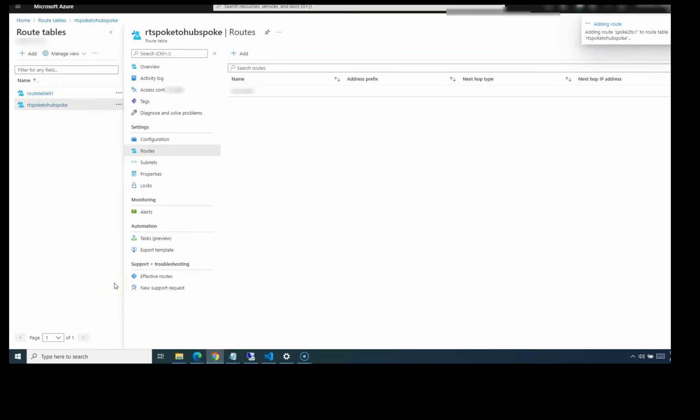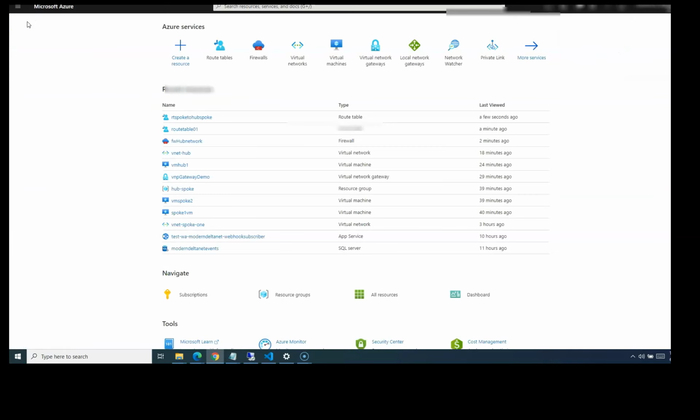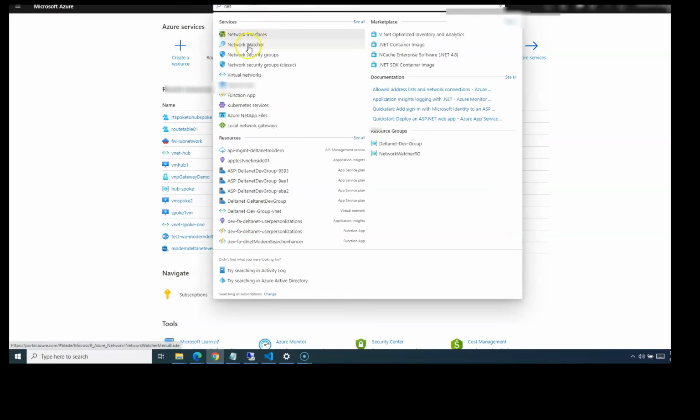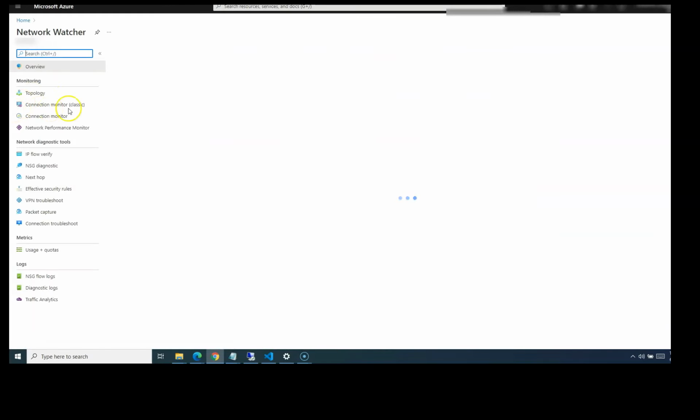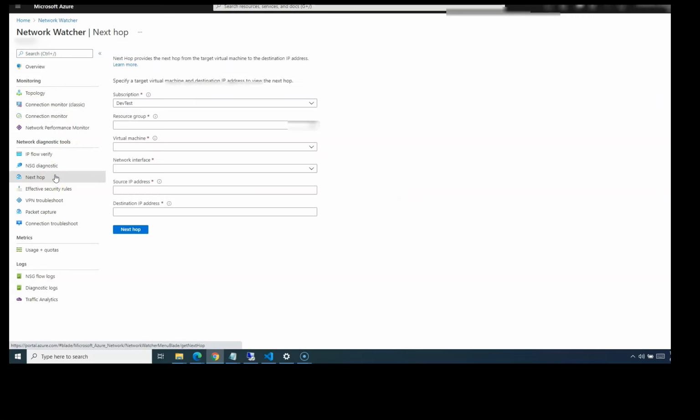After this rule gets applied, our spokes should be able to communicate through the firewall from spoke 1 to 2 and spoke 2 to 1. We can first verify that in Network Watcher. It is a really great tool to check your topology and your flow, and to verify what next hop your IP address is going to.